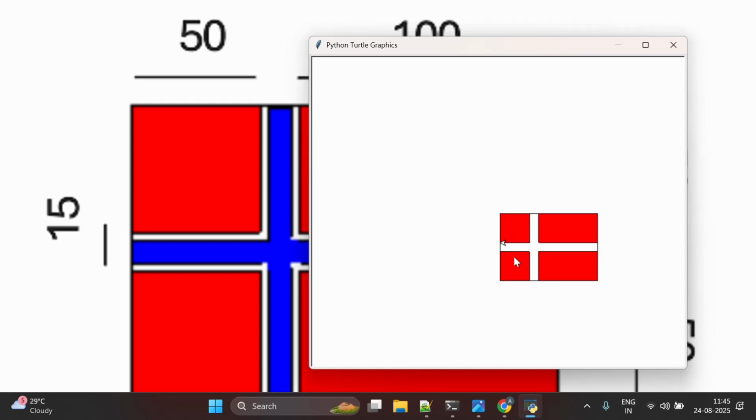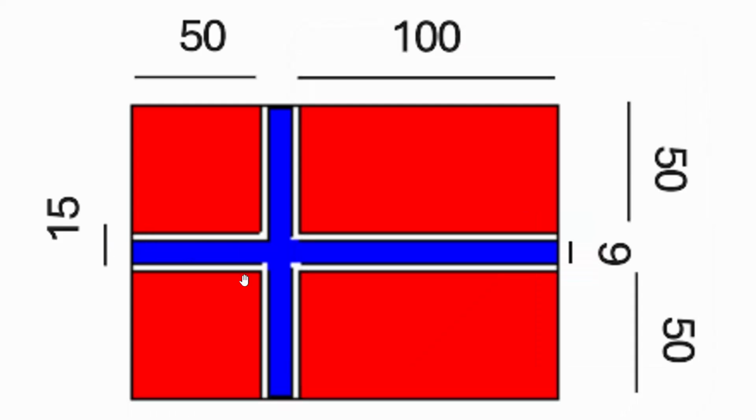Okay, so let us see. First step will be, if we see this blue one is 9, so that means this is 9 and this whole is 15. So 15 minus 9 is 6, and 6 divided by 2 is 3. So that means we need to move 3 forward here after rotating.